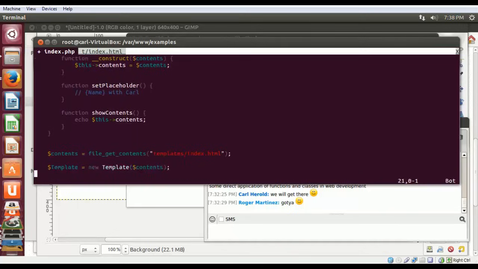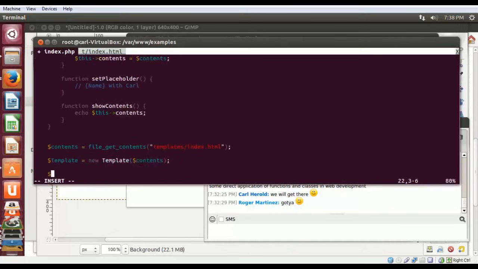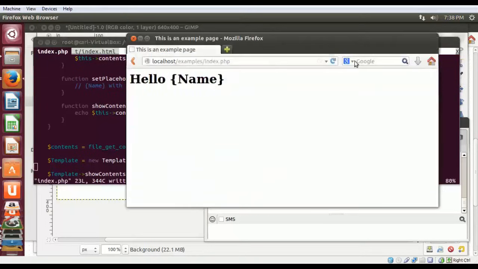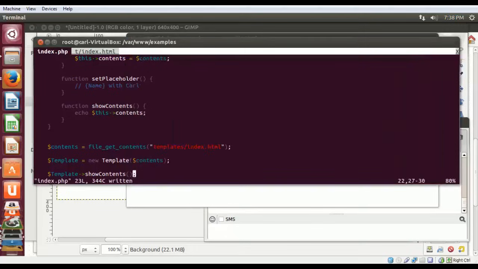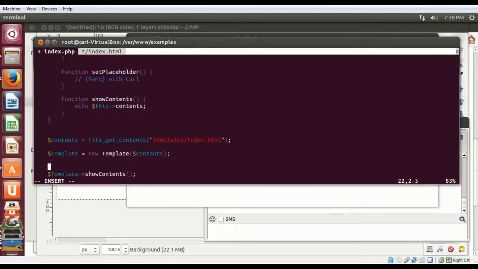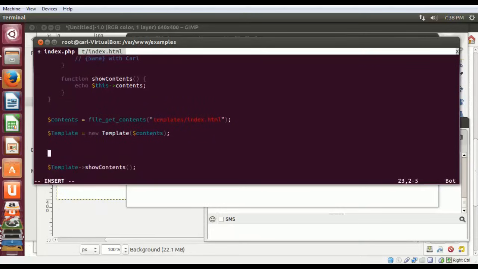And if I just run that function and nothing else, we should see that it works just fine. All right, so let's go ahead and, before we show the contents, let's set placeholder name with Carl.